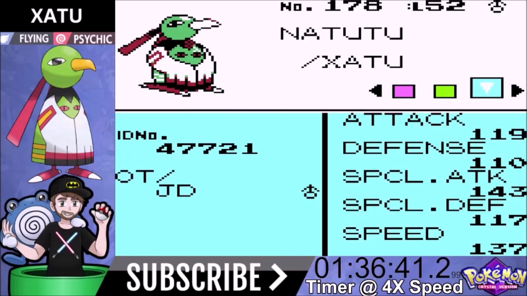So then we go to our stats. Our attack is 119, so that's respectable. Defense is 110, respectable. Special attack is 143, very good. Special defense is 117, not too bad. And then speed is 137. Oh, sorry, I thought it was 127. I can't read. So we're very fast, and we have very good special. The problem is we don't have a lot of special moves. We have like one special move. So that's going to be our stats going into the Elite Four. Let's go ahead and dive into the Elite Four.